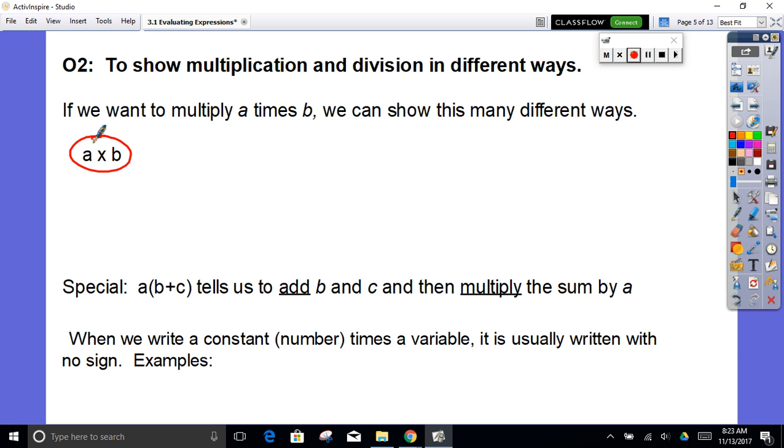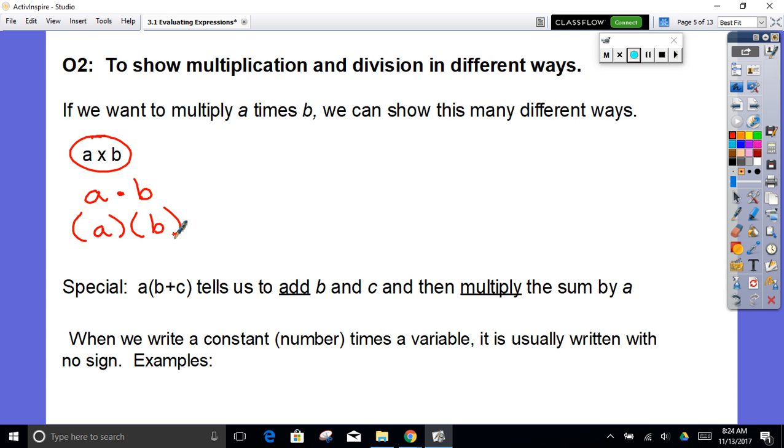So what are some other ways we could show A times B? Sky? With a dot. Okay, so we could do A times B like that. Jake? Parentheses around the x. Because it'd be A, parentheses, x, B, because it'd be multiplying. Okay, but do we need the x if we use parentheses? Oh yeah, never mind. It's a variable. Okay, so we could just do parentheses A times parentheses B. That would work. Any other ways?